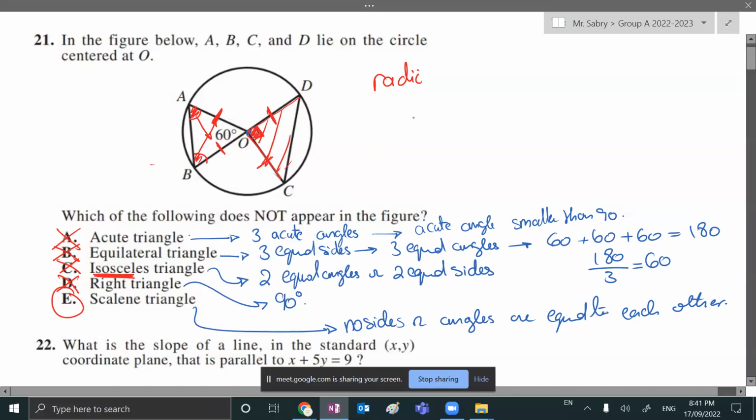تمام. طيب يبقى عشان اجيب الباقي كام هعمل 180 minus 60 واللي هيطلع اعمله divide by 2، فيديني 120 divide by 2 which is then 60. So كل انجل هنا ب 60. ما دام انا عندي اتنين انجلز ب 60 اكيد الثالثه ب 60، يبقى ده على طول الكولاترال صح؟ تمام، فاهم. شكرا يا مستر.